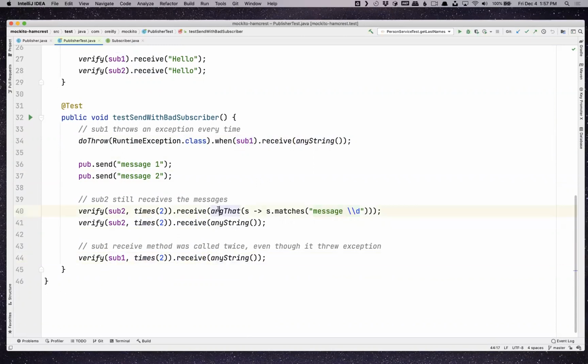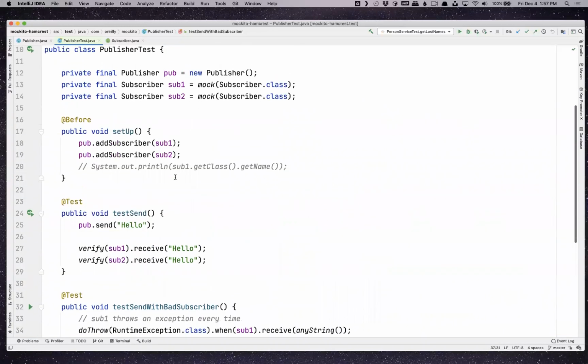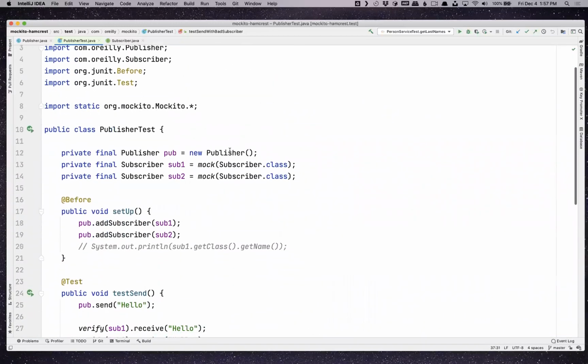And then you could even get more detailed and say, it's not just any string, it's an argument that is a string that matches the following regular expression, the word message and a space and a digit, that sort of thing. So this is the kind of thing you want to do with Mockito. I want to test the publisher. The only way I could verify the logic is by going through making sure that the proper methods were called in the subscriber.